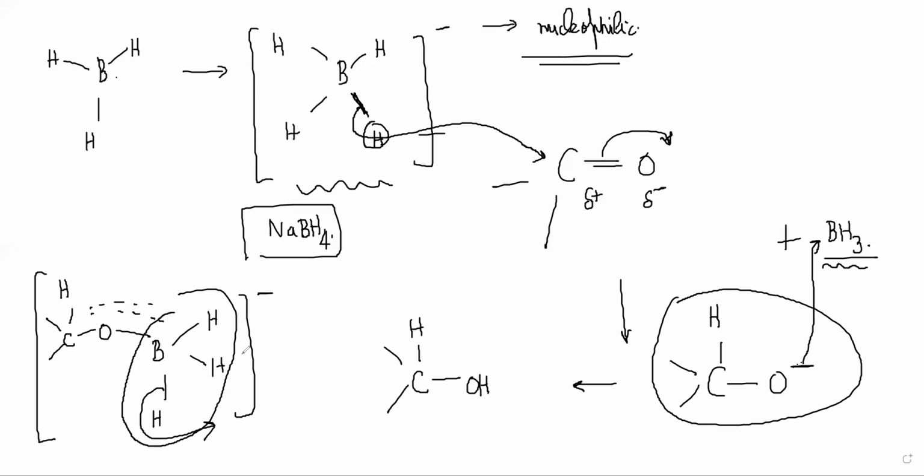After a point, you know what will happen? Steric hindrance. This will not add back to BH3 if there are already one or two attached, because it is too bulky. There will be steric hindrance, it will not work after a point. So overall, you have understood what is happening: BH4 minus is giving H minus to the carbonyl group, H minus comes there forming a bond, then the oxy anion is formed, you can protonate it with water and it will become an alcohol.